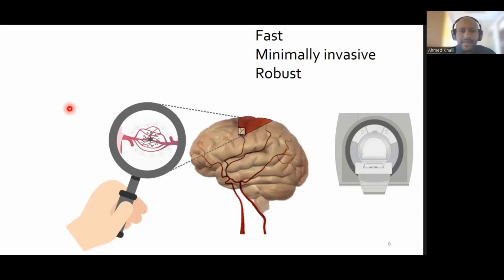So how convenient the technique is, is also really, really important in the setting of acute stroke. And it also has to be robust because acute stroke patients are, of course, acutely ill. So they move a lot, or they tend to move a lot during the scan and so on. So the technique has to be robust to things such as head motion, for example, but it also has to be robust to other interacting pathophysiological processes from these other comorbidities that I just mentioned.